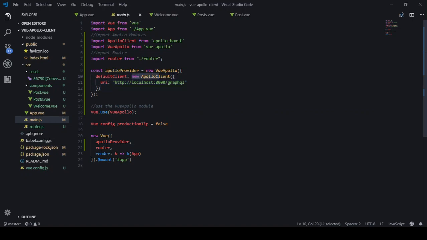It's going to be a new Apollo client instance with the URI of our GraphQL server, our API. I will just tell Vue to use Vue Apollo to connect, and we add inside our Vue configuration, our Vue object, this Apollo provider so we can use it on the other modules. So that's the first part.